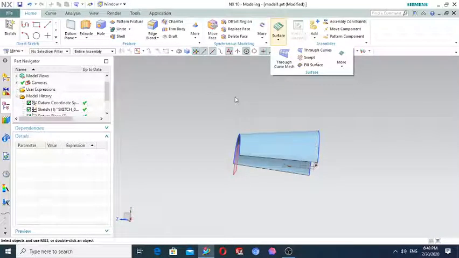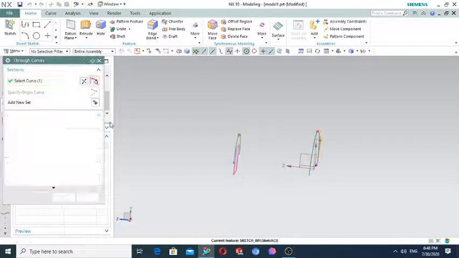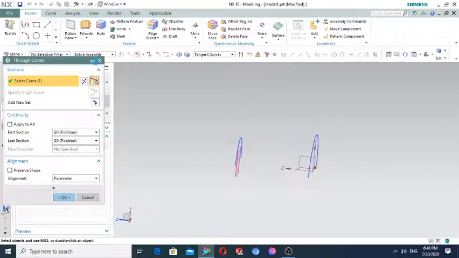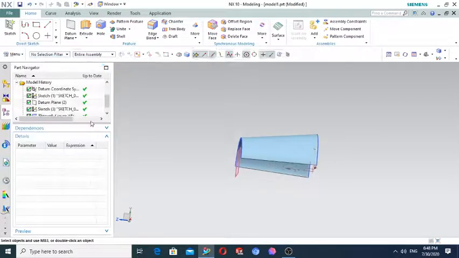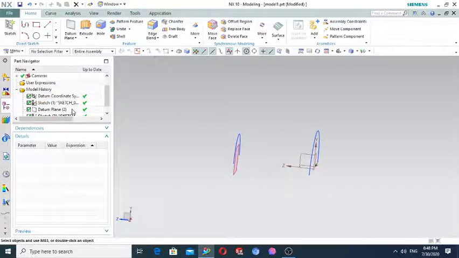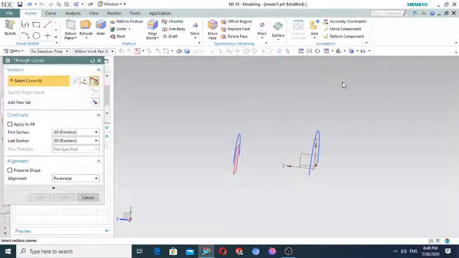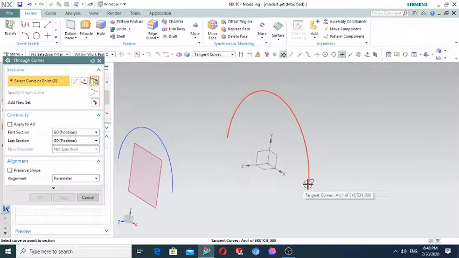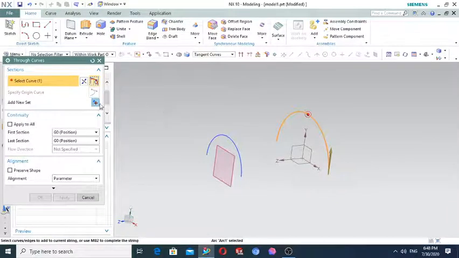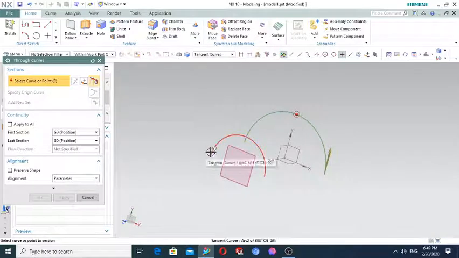So you can obtain more curve sequences. In order to do this, I will show one thing. Let's delete this one, and again do the through the curve. Also the same, click this one and add new set. If, for example, I selected this side of this arc, it will not properly obtain the surface.